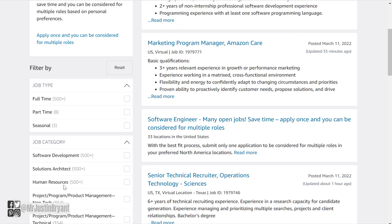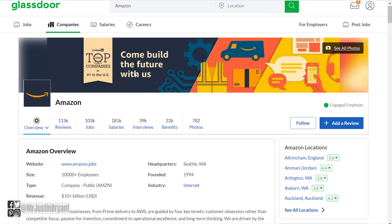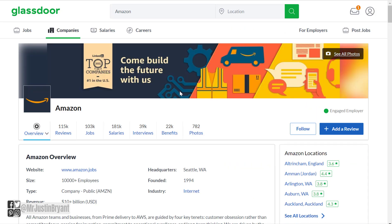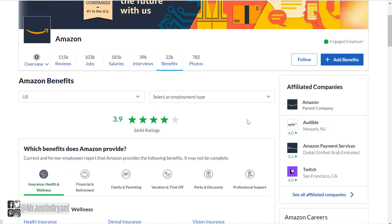To find any of these, go to Amazon.jobs, filter by work-from-home and country, and type in the names of the seven or eight work-from-home jobs shown here to see if they are currently hiring. Those are going to be some of the easiest ones to qualify for to get your foot in the door and start working from home for a great company that also offers an employee discount. As far as what it's like to work at Amazon, they have a 3.8 out of 5 star overall Glassdoor rating, and a 3.9 out of 5 star rating for benefits based on 6,600-plus employee reviews.